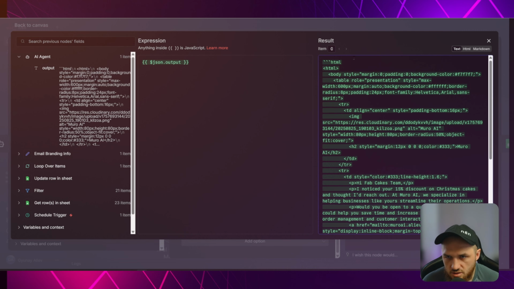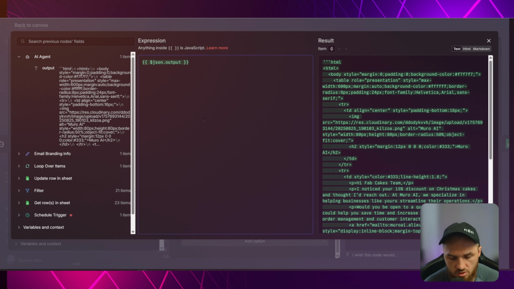So let's delete them. How are we gonna do that? We have to come here just right next to the output. We have to click there, and we have JavaScript expressions in n8n, which can be used for a lot of functions, and one of the functions is to clean the data.